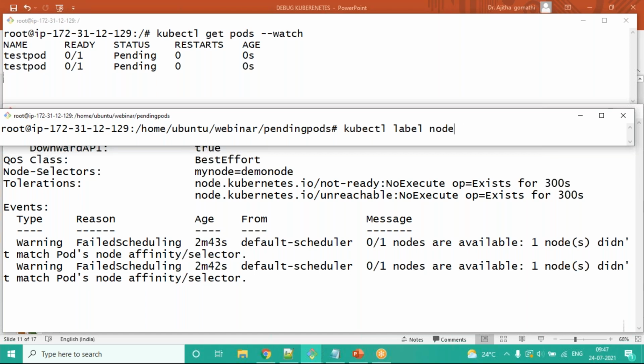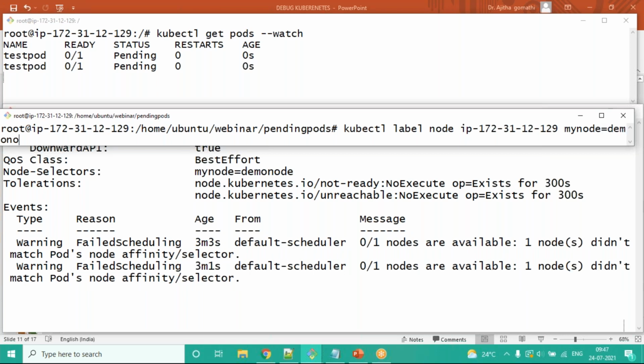So I'm going to say kubectl label node and the node name, and what is the label I want to apply. So the name of the label which we have given in our manifest file is my node equal to demo node. So this is the name of the label and its value, and the same thing is what I'm going to do, my node equal to demo node.